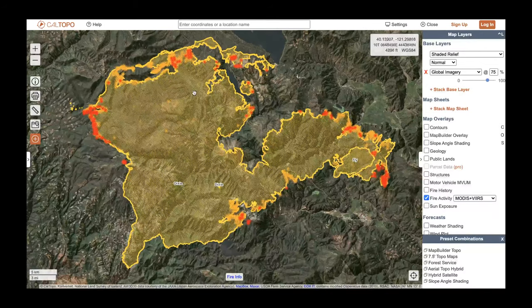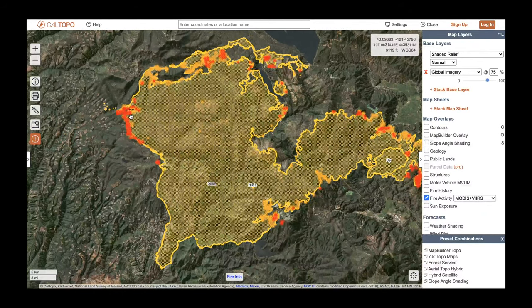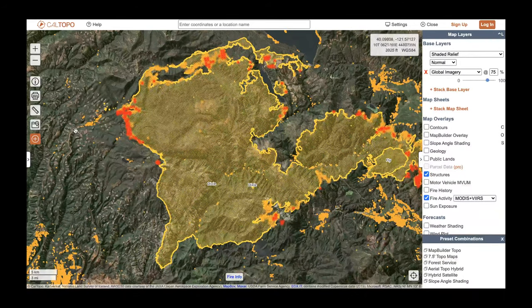I would say it is okay to be optimistic when the conditions do look like they're getting better. This view shows the most recent hot spots a bit better — you can see where those bright red spots are. But again, most of those are actually firing operations, especially those ones up on the north and around the northeastern edge. That northwestern section is where we saw that large smoke plume and where it looks like the most active fire is, but they have containment lines in place around that area and they're actually just waiting for the fire to burn out some of those fuels.